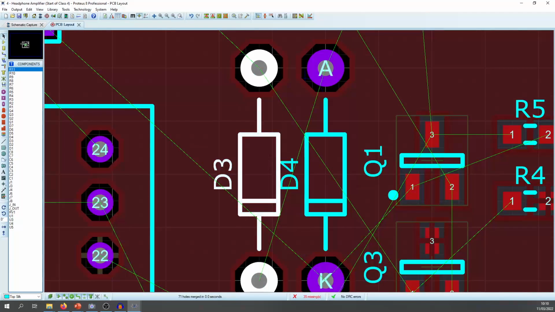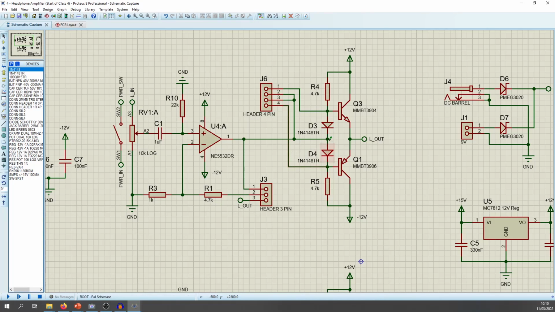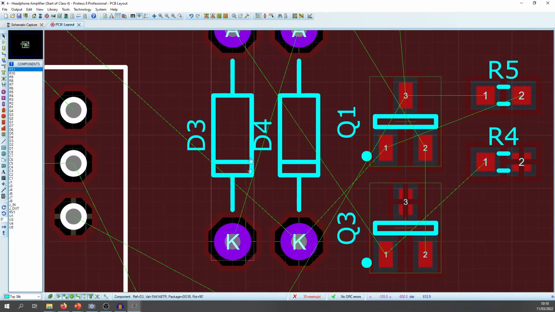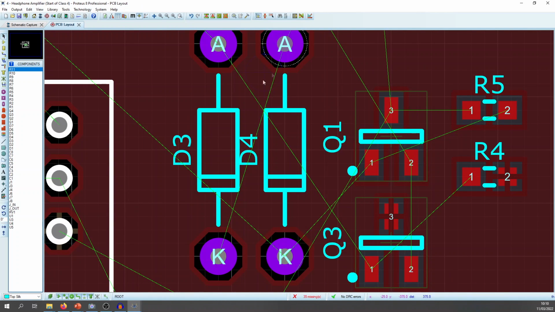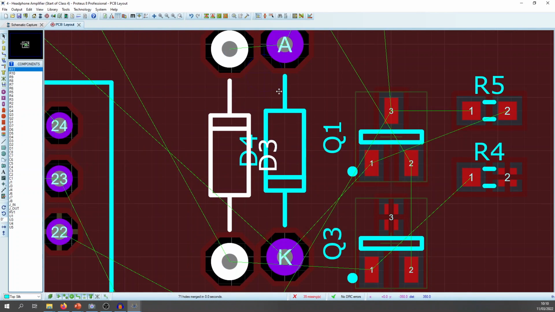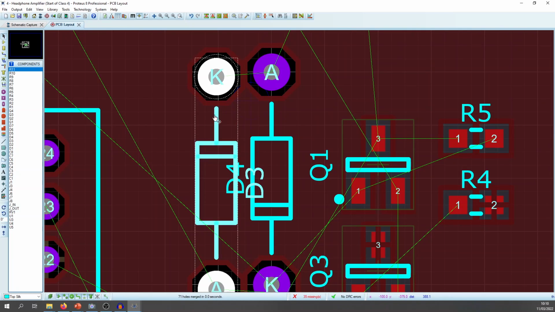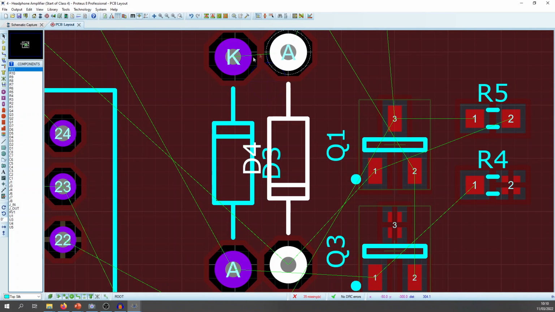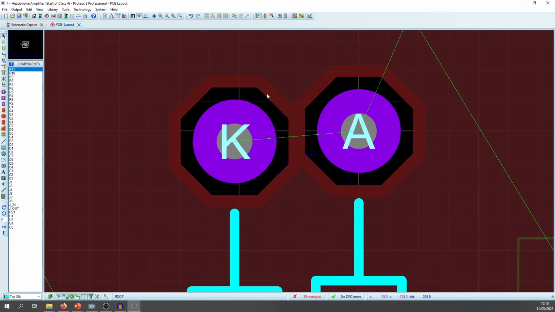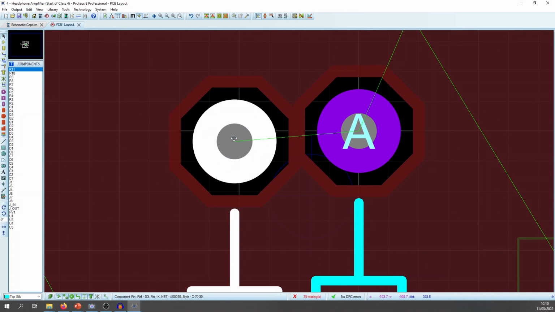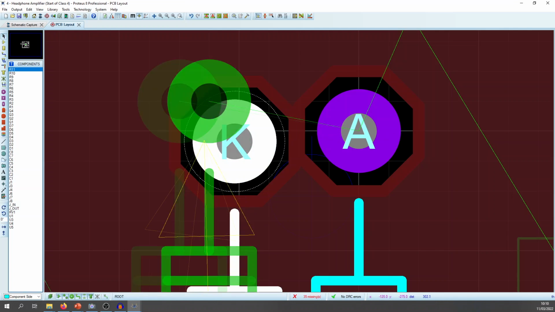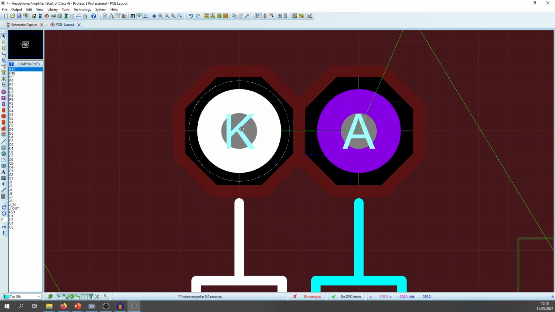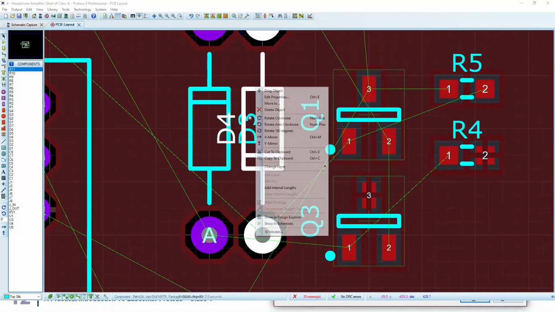So D3 and D4 connect together at a node here. You can see that there's a trace between the cathode of D3 and the anode of D4. So I'm going to flip one of these around. And then, this is another point as well. Wherever you pick a component up, that's where it's going to snap to the grid. Can you see this one's not quite snapped to the grid? If I pick it up by this pin, it snaps to the grid on that pin, so you can correct for grid errors and snapping errors like that.